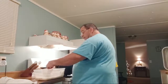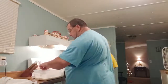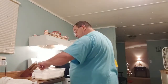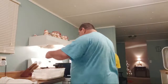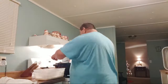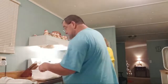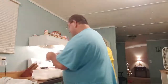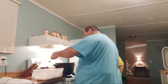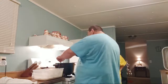No matter what we fix, our girls want it. Chicken and dumplings, steaks, our spaghetti sauce. We got a killer marinara sauce. It's more than marinara sauce. Yeah, it's a spaghetti sauce. Marinara sauce is just sauce. We got foundation sauce. Foundation? Yeah, right? We got foundation sauce in our sauce.